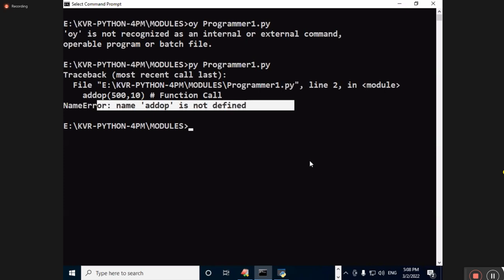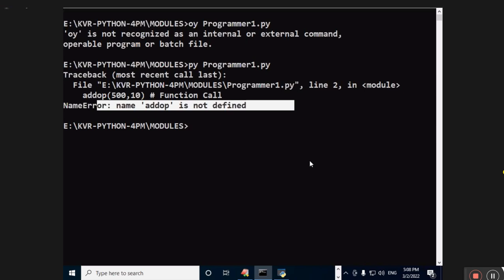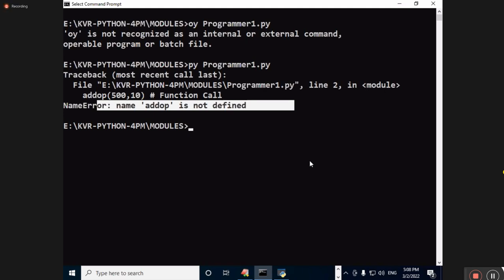Modules are used for reusing my functions across the programs. Functions are meant for performing operations and can be reused within the same program, but cannot provide reusability across programs. If I want to reuse my functions across programs, I must go for modules.